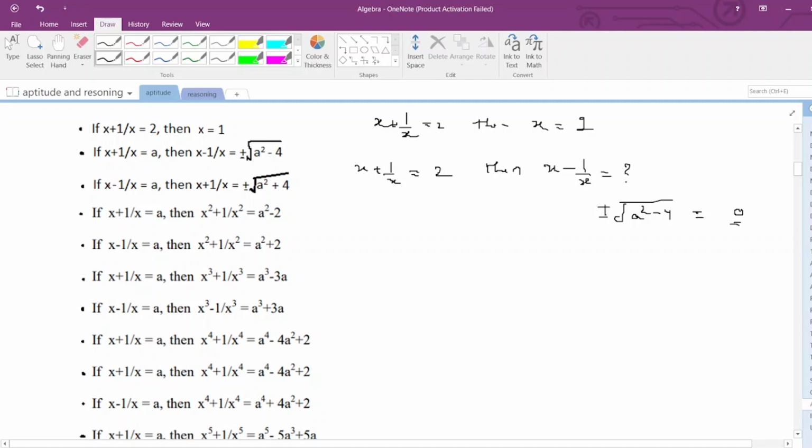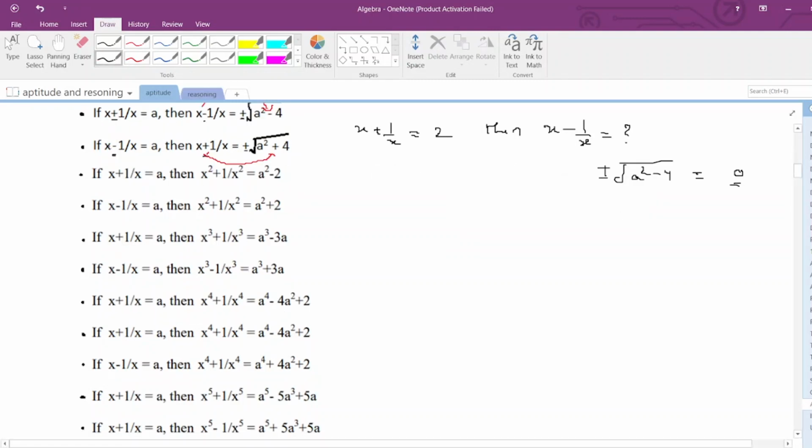Okay, so in the same way, if it is a plus here, it will be minus there. If they give a question in x minus 1 by x, they can ask x plus 1 by x. In that case only the sign is different. See, ఇక్కడ ఏదైతే అడుగుతున్నాడో అదే సైన్ ఇక్కడ రిఫ్లెక్ట్ అవుతుంది కదా. సో ఇక్కడ కూడా ఏదైతే అడుగుతున్నాడో అది అక్కడ రిఫ్లెక్ట్ అవుతుంది. సో సైన్ ఈజ్ ఇంపార్టెంట్.